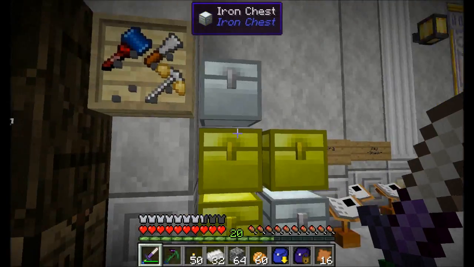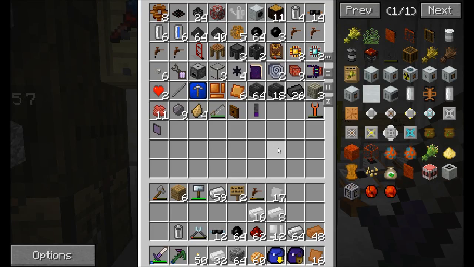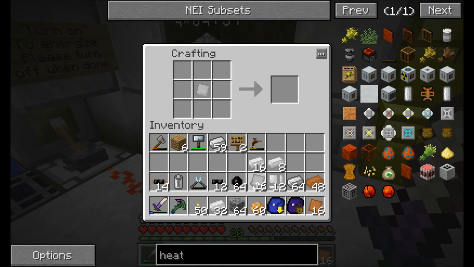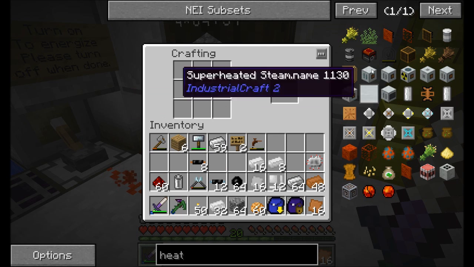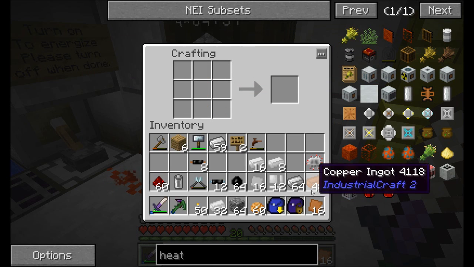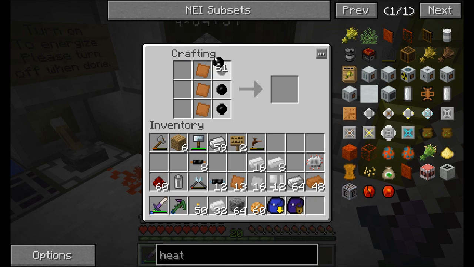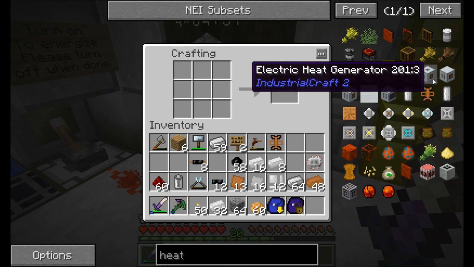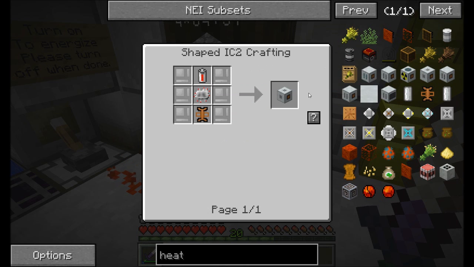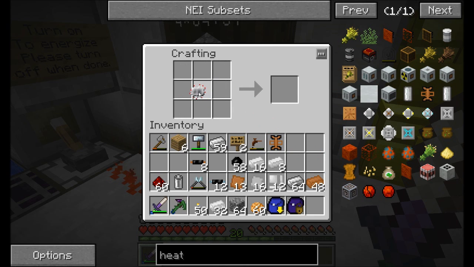You know what I should probably have here is some of this. I haven't looked at that stuff yet. So, the electric heat generator, then the last thing I need is one of these. I haven't looked at that new heat stuff yet, but I really like this windmill though. Yeah, the windmill's nice. It's really nice, actually.